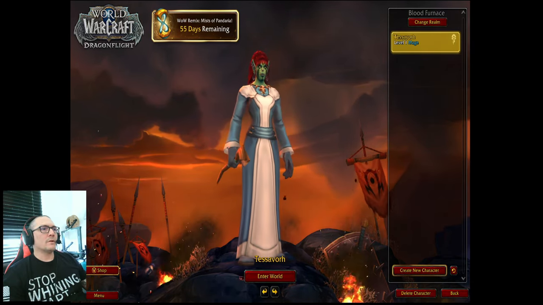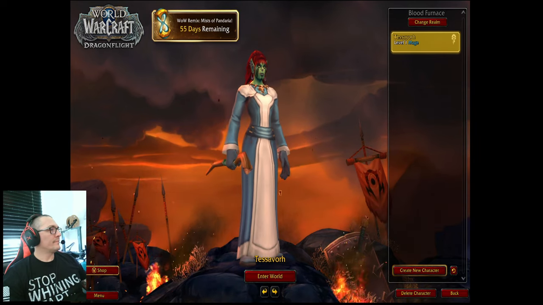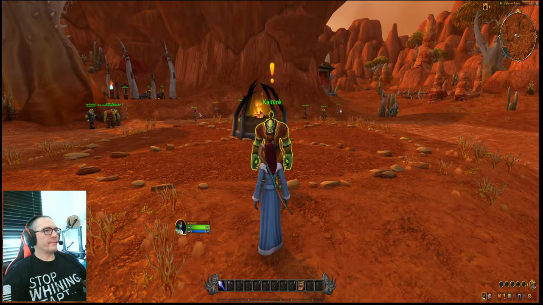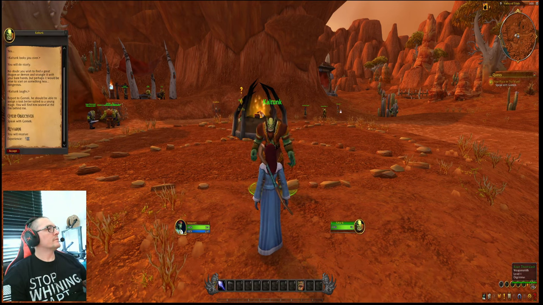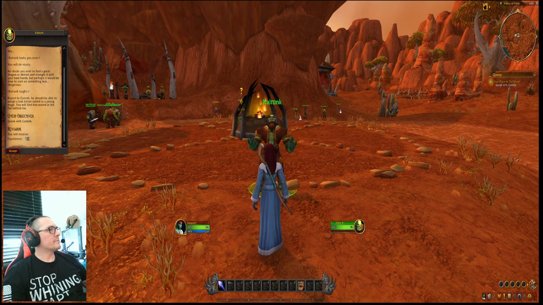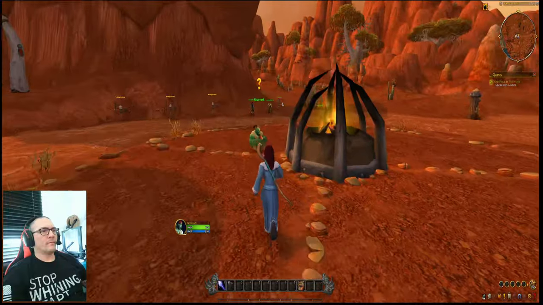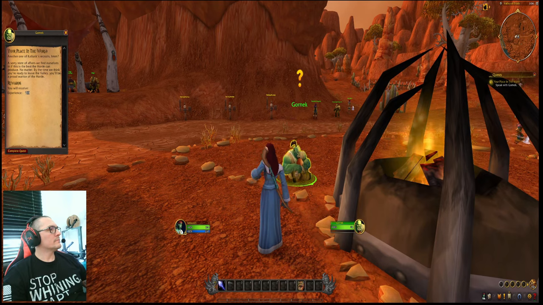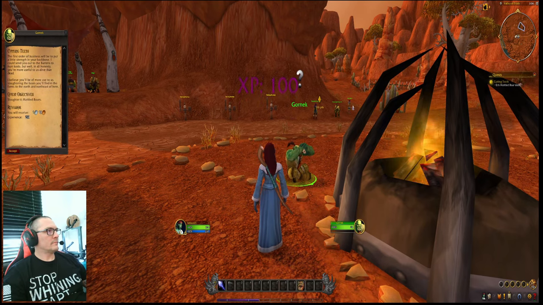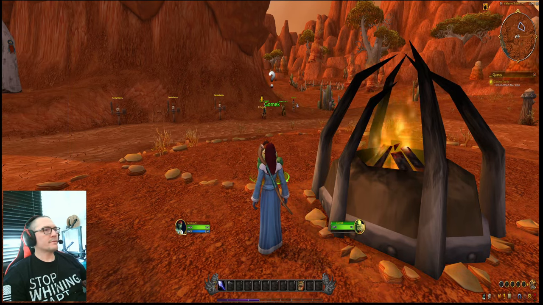Tessavor. That works. Hey, here we go. First quest. Your Place in the World. Report to Garnak. For the Horde. Lok'tar. Strength. Slaughter 6 Mottled Boars. For the Horde.